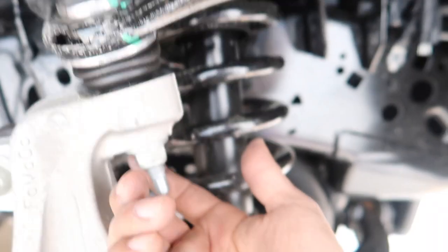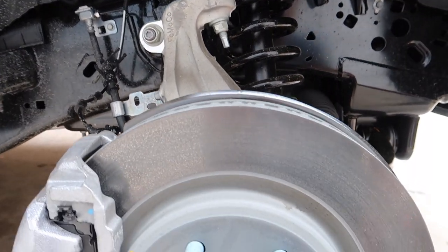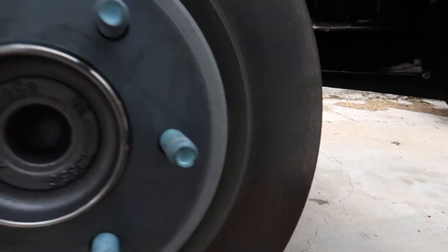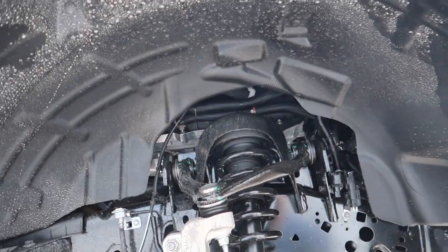So I already took this bolt off. I'm about to take this one off, but I'm gonna take this bad boy off that holds the knuckle in place. That way that's already all nice and loose. And then this should come forward a little bit, but I'm gonna lower the jack and put the control arm under a piece of wood, that way it doesn't just fall down. To just give it some support.